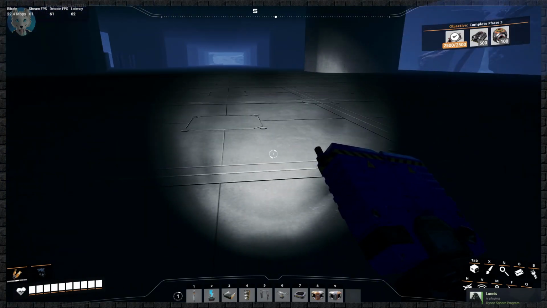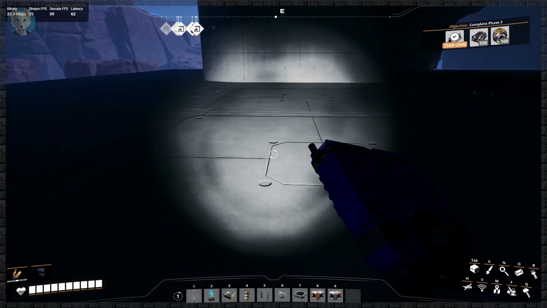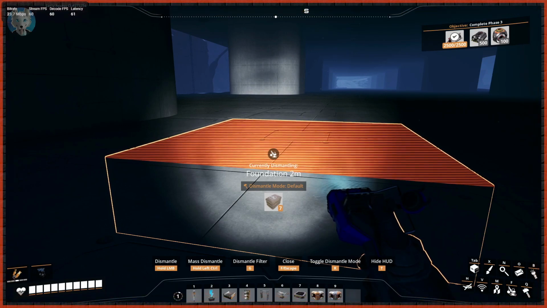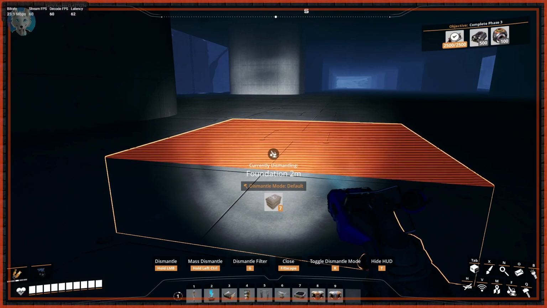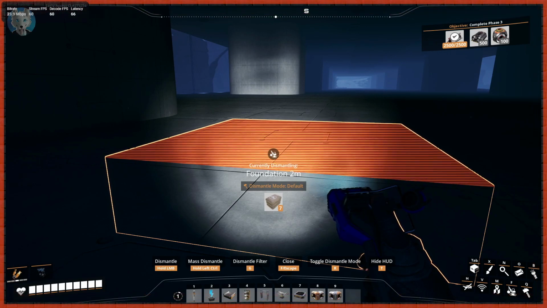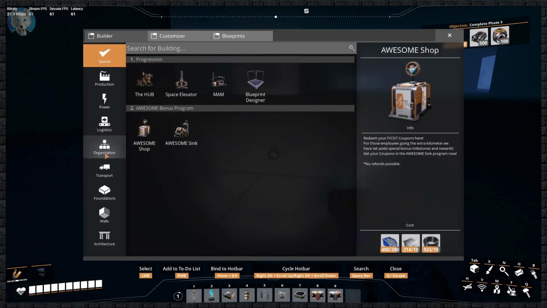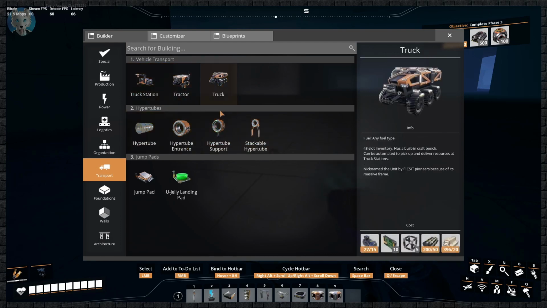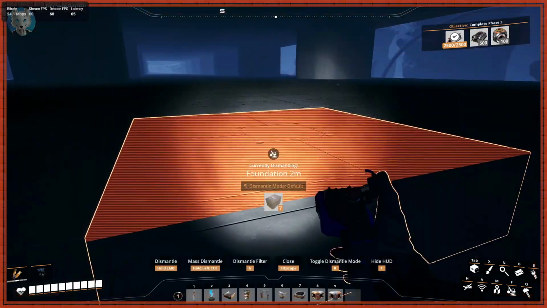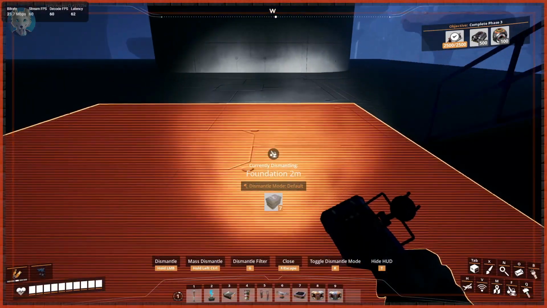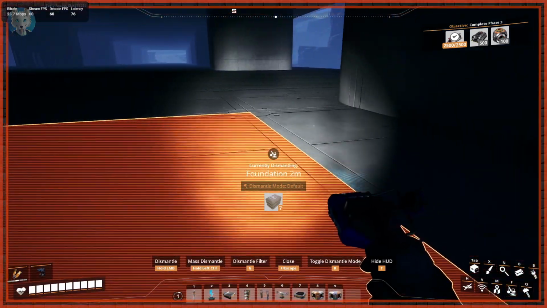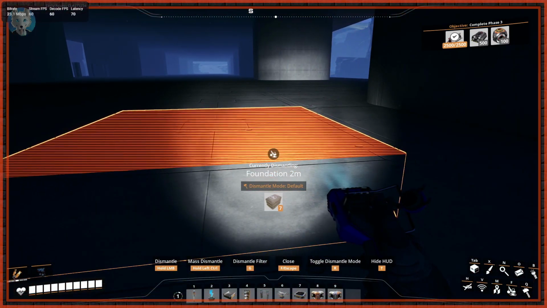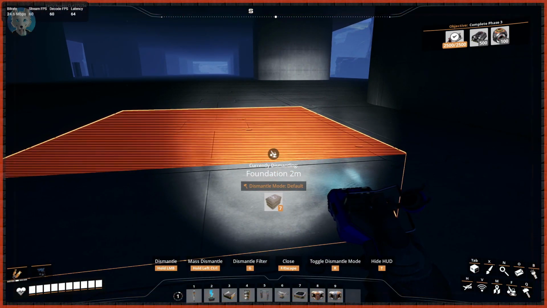So we don't have trains available to us yet, but we will eventually soon. So we can go ahead and plan for that. The train stations are roughly 5 foundations across, if I remember correctly. I wish I could pull one up, but like I said, we don't have trains available to us yet. So we have trucks. That's about it. Okay, so let's say it takes up this space, this space, this space, and this space, and then it's going to take up a little bit of this space and that space. So the entire center is going to be completely taken.